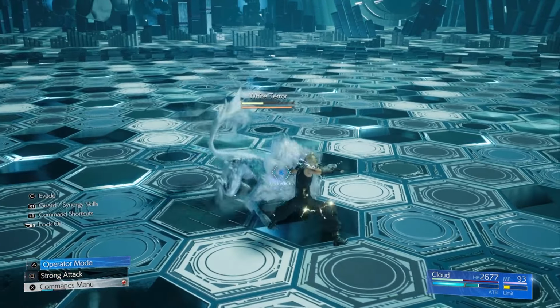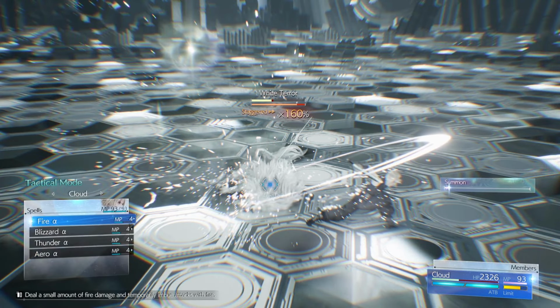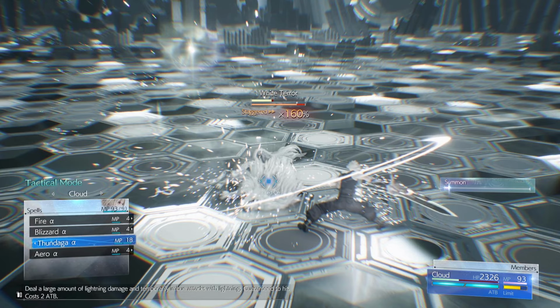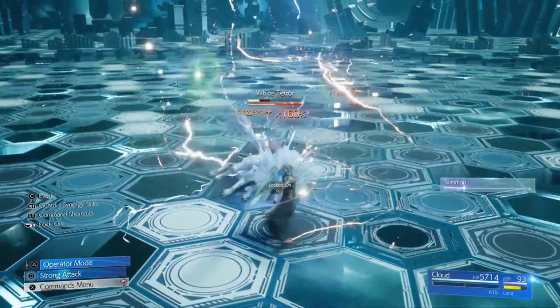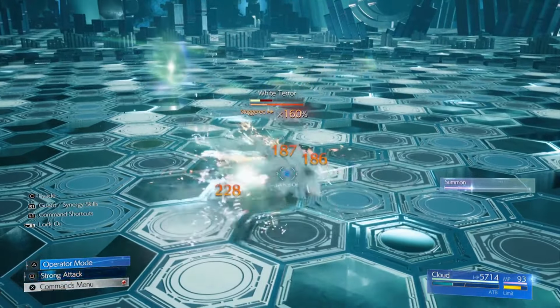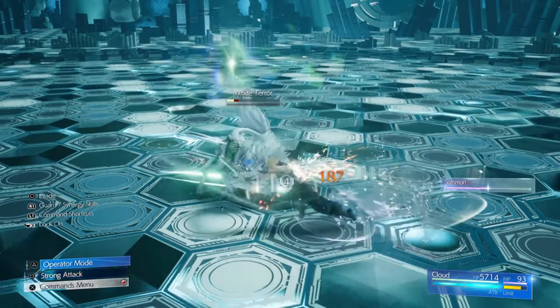Just hold R1 in Punisher mode, keep counter attacking and building up your ATB, and then just unleash Thundaga on him. And save your limit break in case you don't have ATB like me, to stop that ethereal howl or earth shattering howl, whatever the move's name is. That's it. Not too tough.